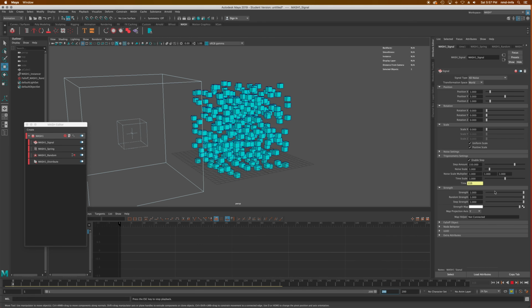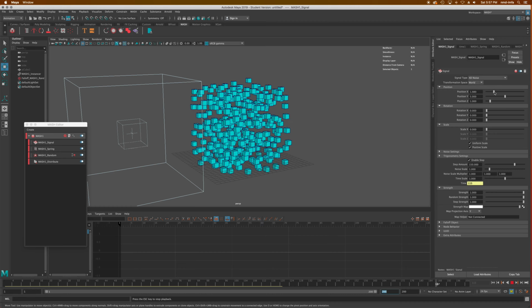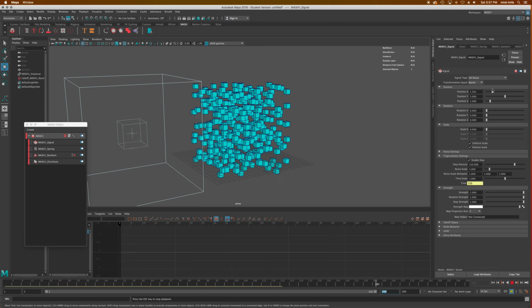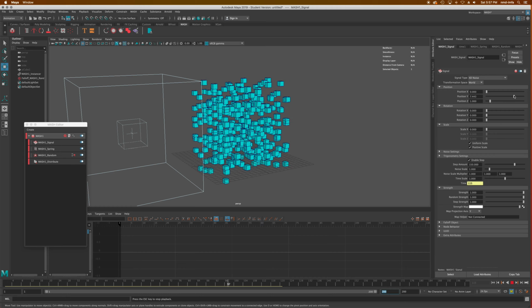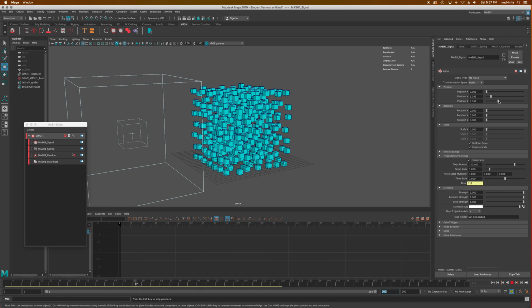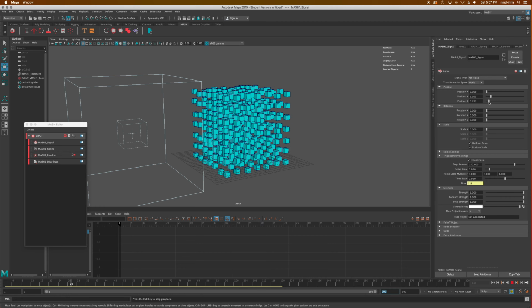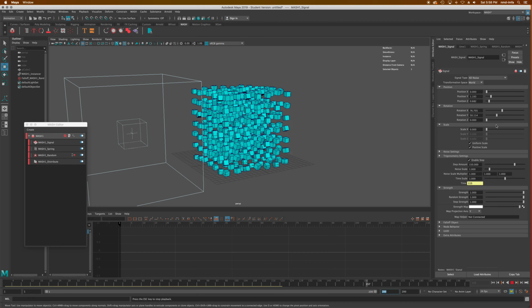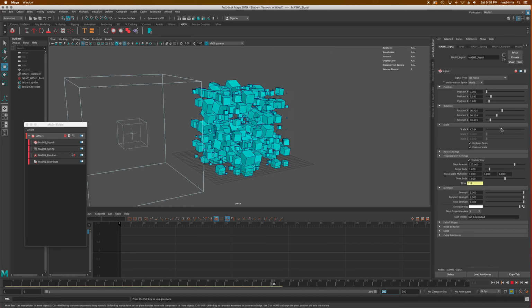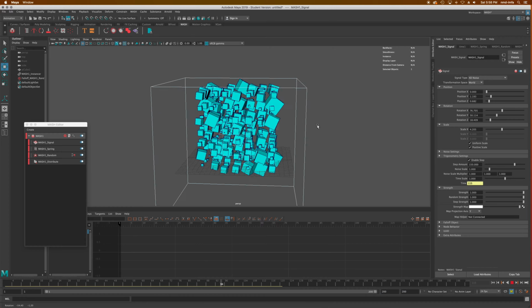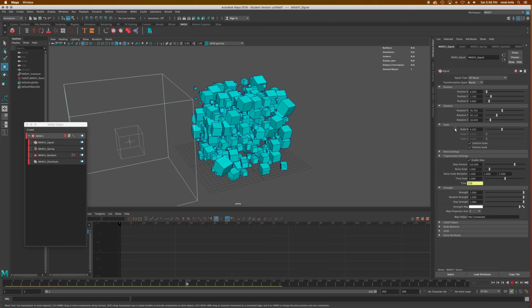Obviously I can play with the X dimension, like where I want it to happen, so way more or way less. I can jiggle those down so it's only moving a little bit, or I can have it going really far, or I can bring in the Z depth and have it bouncing forward and back. I can have it rotate, so they've got a rotating jiggle to them instead of just the position moving. I can even have them scale. Now we're getting a crazy cluster vibe to it, right? That's kind of fun. I'm going to bring these back down a little bit and just have it moving.